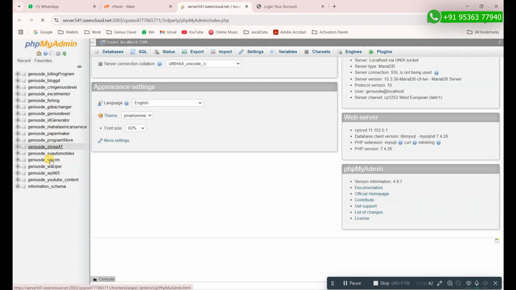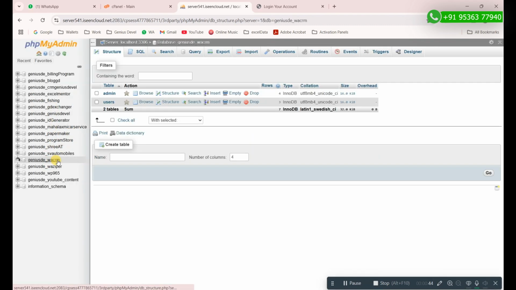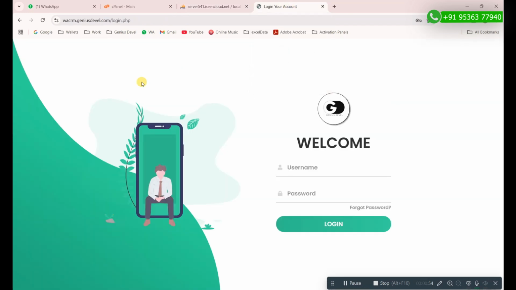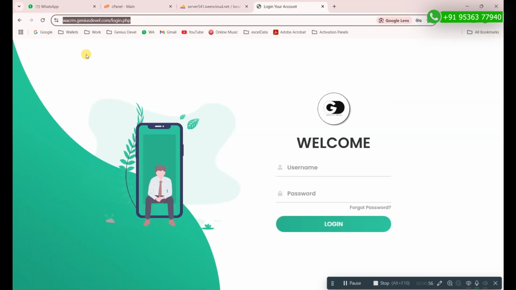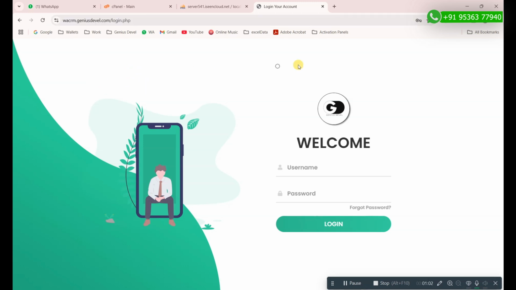You can check here Genius Devil WS CRM, and the admin and users tables also exist because I have also installed my CRM activation panel. You can check here my URL where I have installed it. I will explain the installation process of CRM 3.5 step by step.